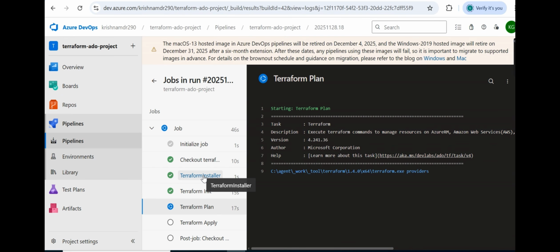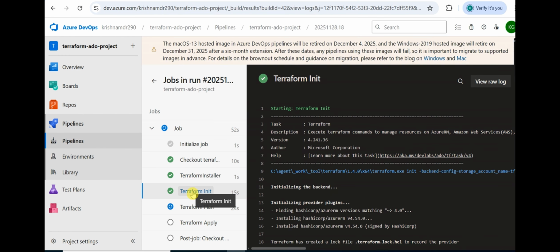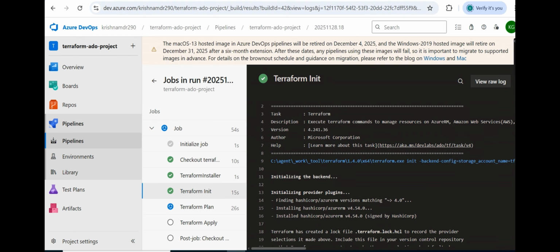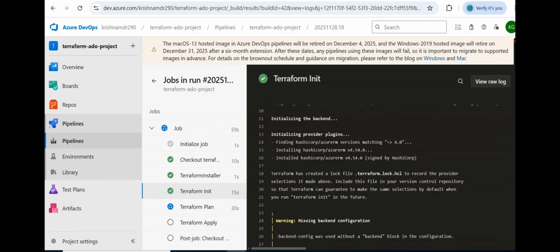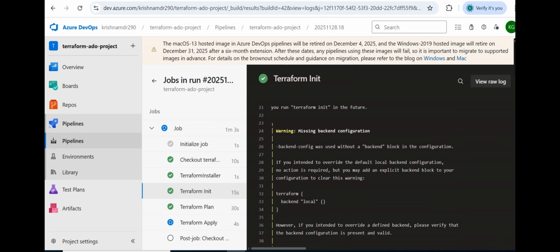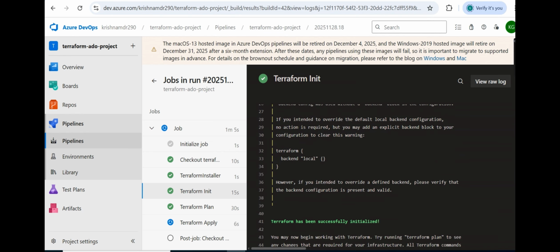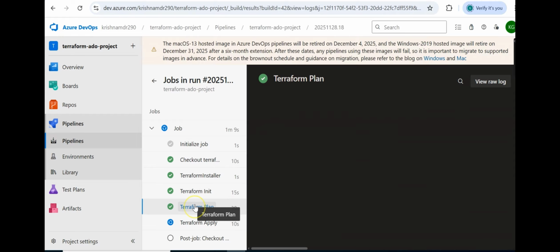Now the Terraform installer is running, then Terraform init. It shows installing provider plugins, a missing backend configuration warning, and Terraform has been successfully installed. Then Terraform plan is also running.